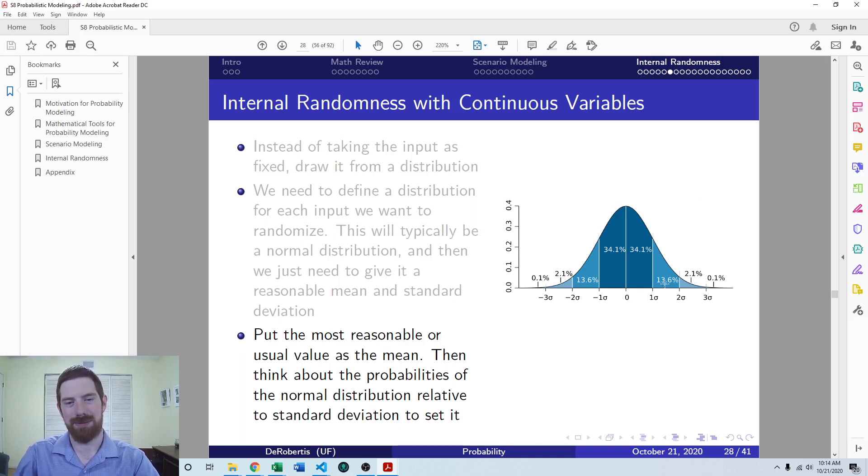One times the standard deviation in either direction from the mean should be a common deviation. So let's put an example to this to make it a little more concrete. If you're thinking about an investment return, say just an overall market return, you might say 7% is a reasonable average. Just based on historical data, 7% is a fairly reasonable estimate of an overall market return.